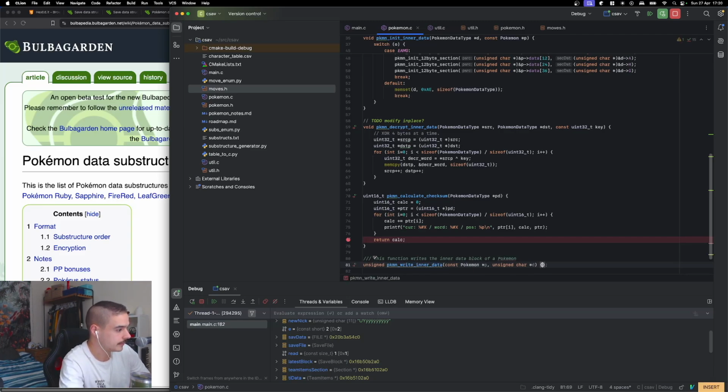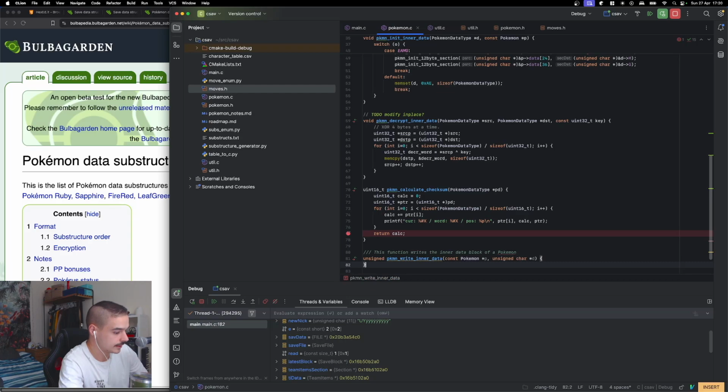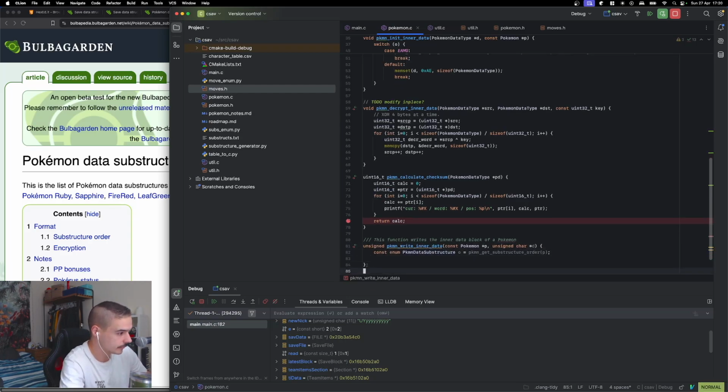Here we have a function which starts out the same way. What is this unsigned character pointer? That's our data block. Okay, so let's call that PDT.